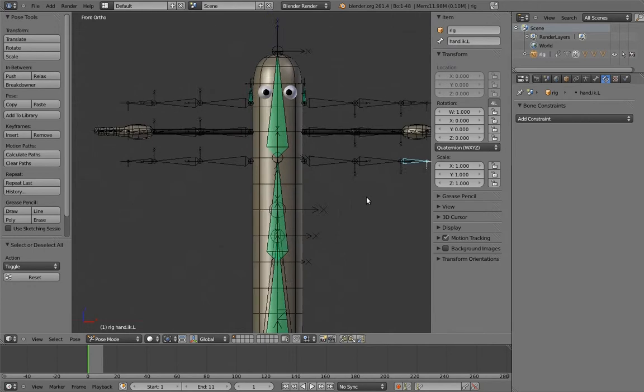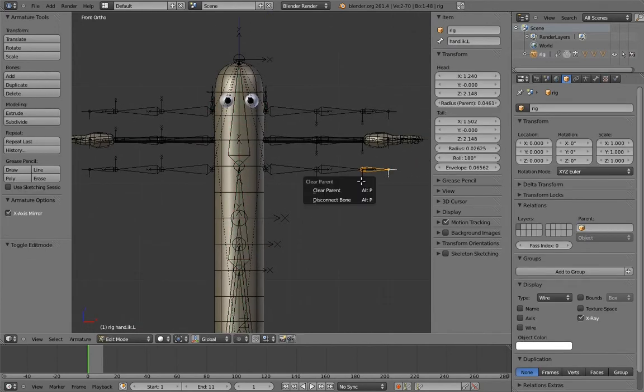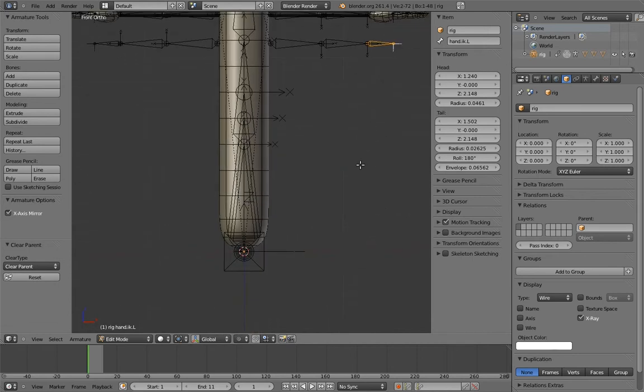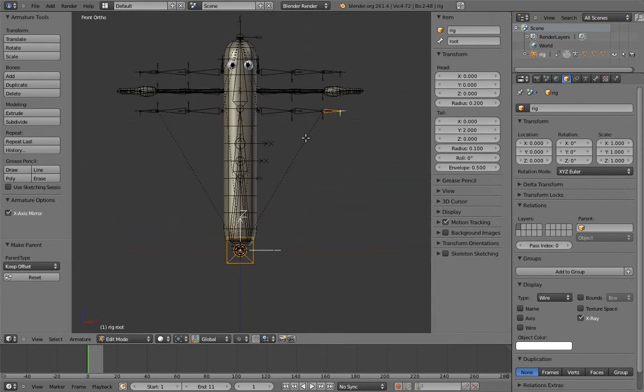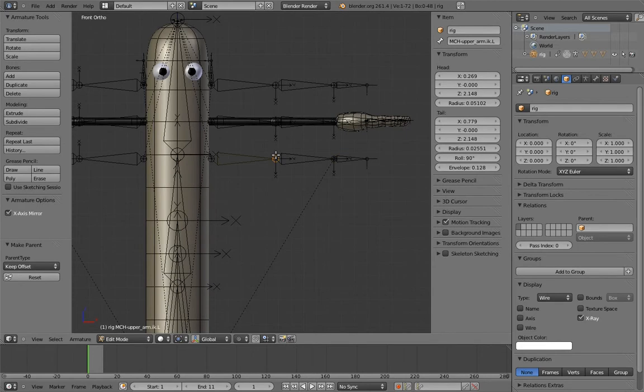Before we do anything else, we want to unparent the IK hand, since it's going to be the IK target. However, we do want the IK hand to move with the root bone, just like everything else, so make it the child of the root bone. And now let's create the pull target, naming and positioning it appropriately.